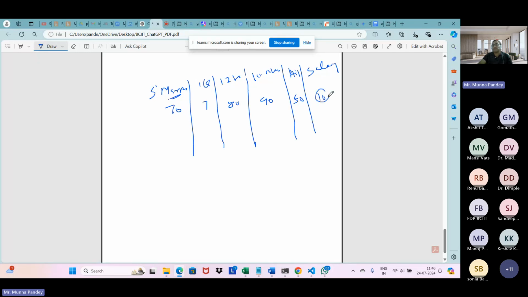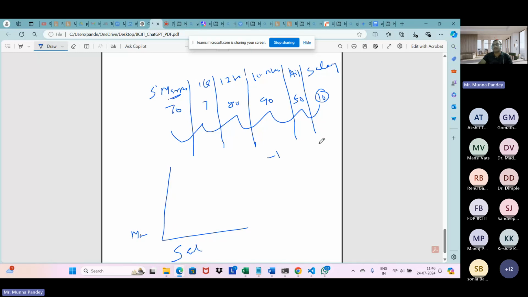And just see how we are going to find which column is more relevant to the salary. Is there any relationship, any correlation between this column or this column or this column? So what we are going to do with the heat map, guys, is this: this is your salary column, and this is first your graduation marks. So what is the correlation? How are we going to find the correlation?